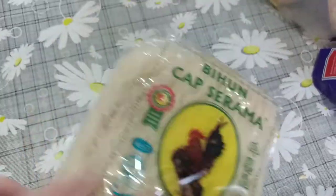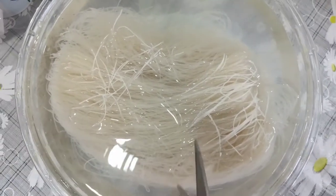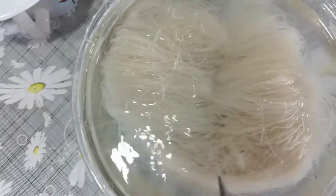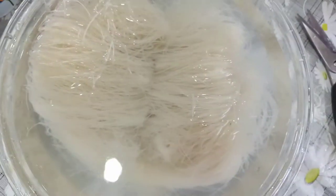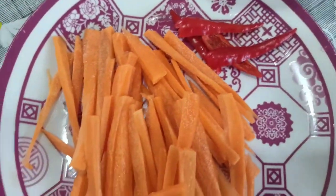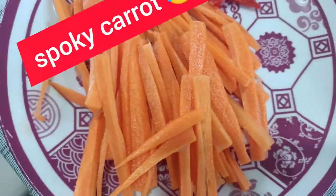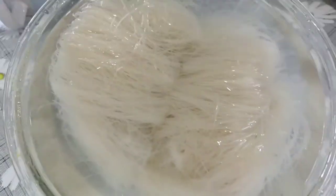So you want to soak this one. And here, guys, our Behoon we cut into half. Let's use scissors. It's already soft. Serve it to cook. And I have some sliced carrot and red chili. I am using two red chilies. Slice it. Also the carrot. That's our ingredients of our Behoon.